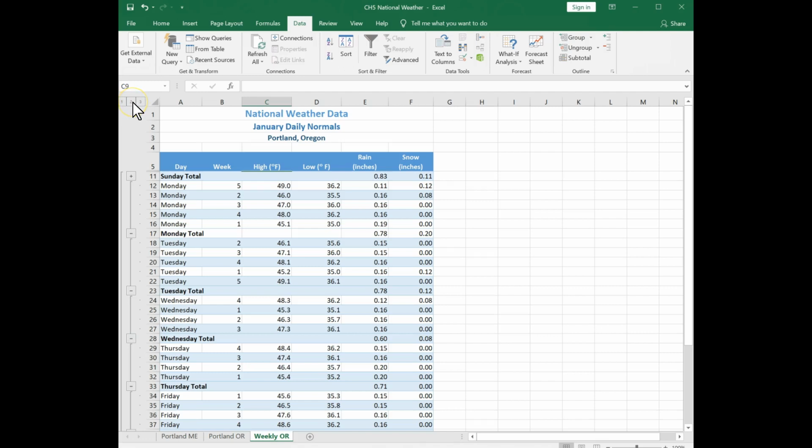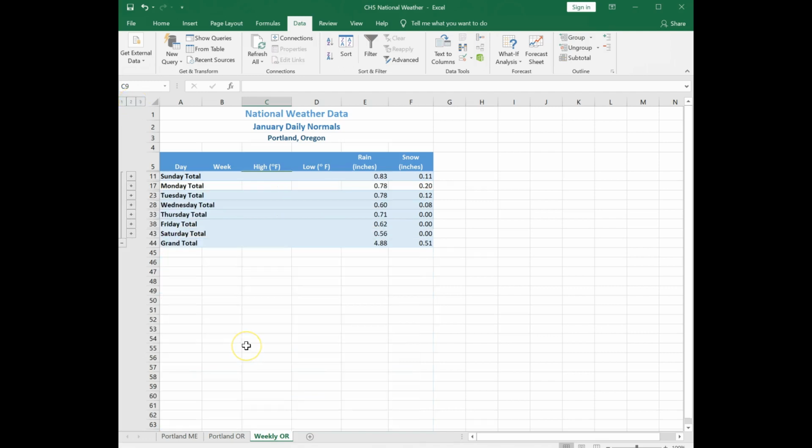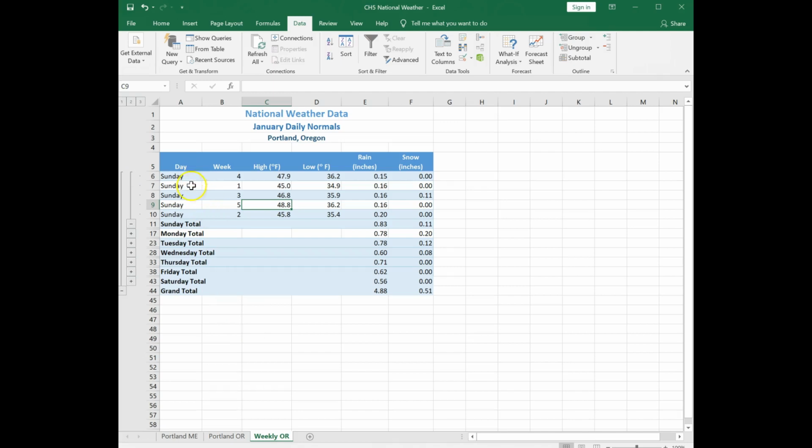So let me show you an example. I'm going to show this sub-level total, but let's say I really wanted to know what goes on Sundays. I can open those individually so that I show the detail under Sunday, but leave the rest collapsed. So have some fun with subtotals as well. You can work through the chapter elements.